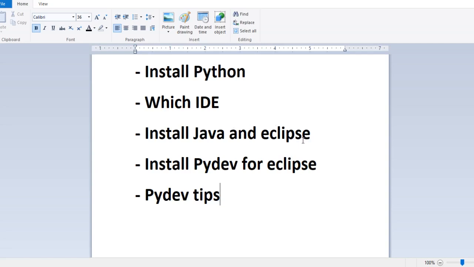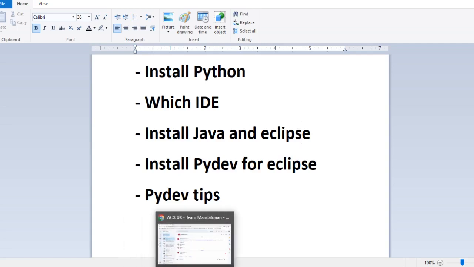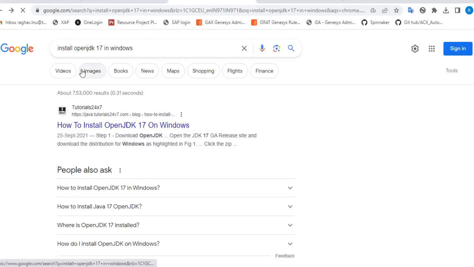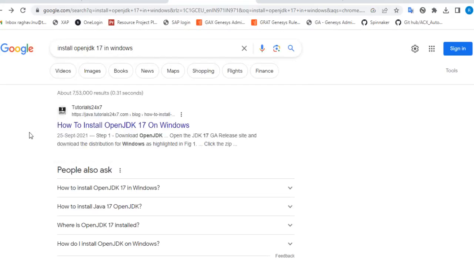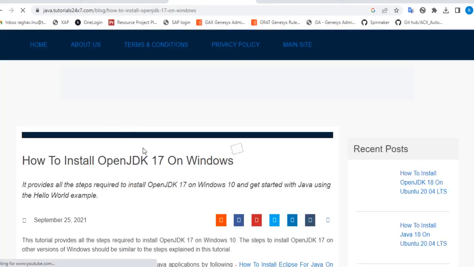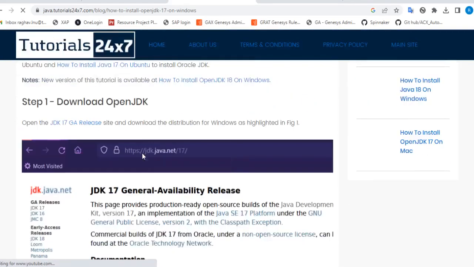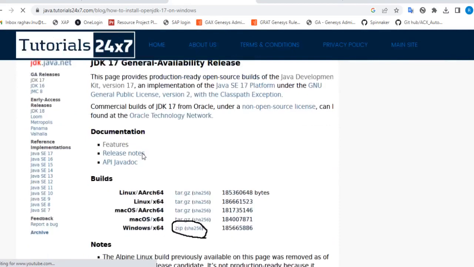Now install Java and Eclipse. To install Java, actually, in my system, I'm working on OpenJDK, so I just type install OpenJDK 17. Actually, my Eclipse does not support versions under 17, so that's why I have to install 17. Just click on it, how to install JDK on Windows, OpenJDK.